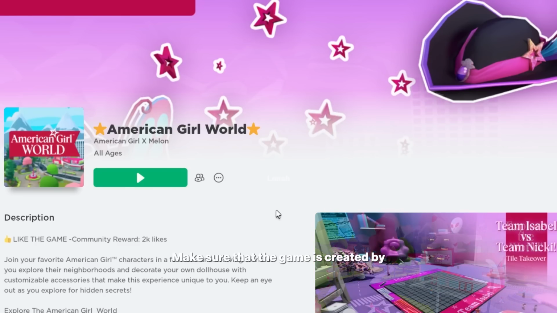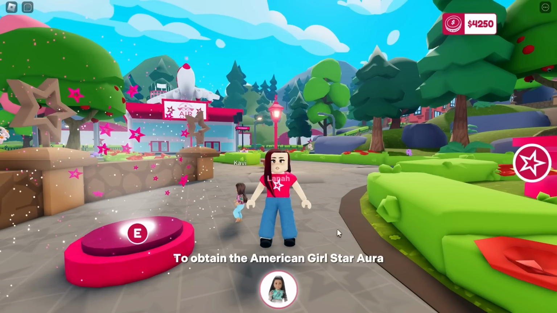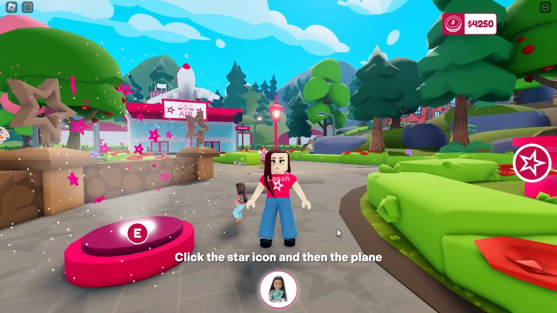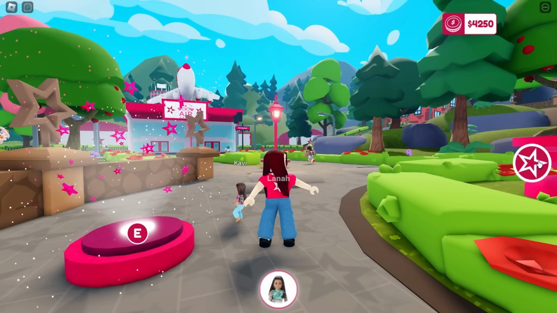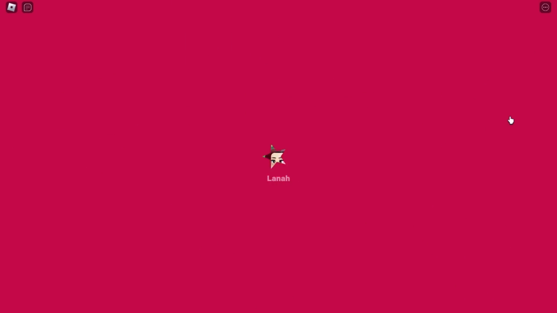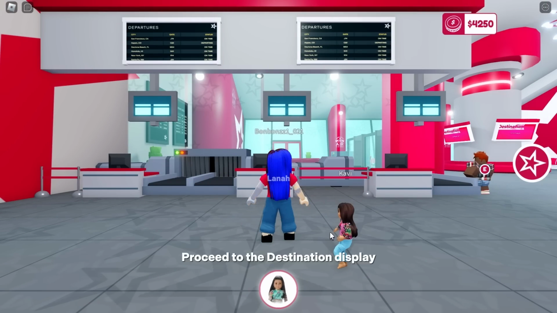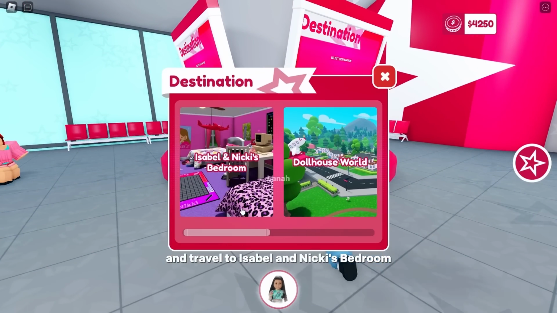Make sure that the game is created by American Girl X Melon. To obtain the American Girl Star Aura, click the star icon and then the plane. Proceed to the destination display, and travel to Isabel and Nikki's bedroom.